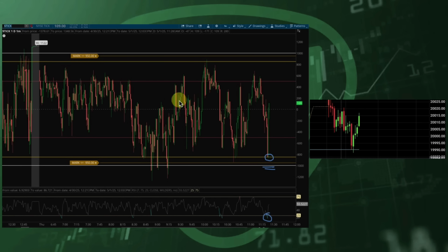So you can see on this one as well is a different use of the tick chart, because people get creative with this stuff. You can put on moving averages on tick charts. You can also put in an RSI. So for example, right here, I have an RSI of, what is this, the settings here? 7, 75, 25. So that means overbought would be 75, oversold would be 25, and then over here on the main setting is a 7 value.